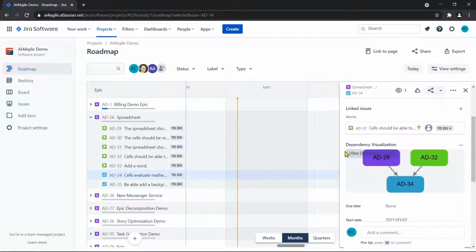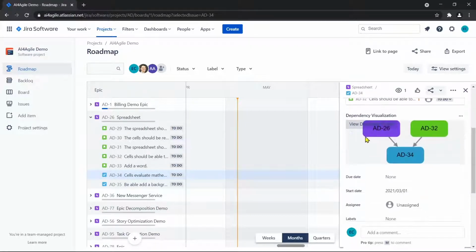Explicit relationships can be manually input via Jira's linked issues field, or are present in the hierarchy, such as this task is derived from both a story and an epic that is underneath.